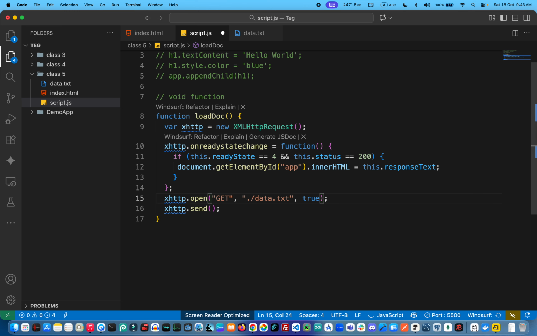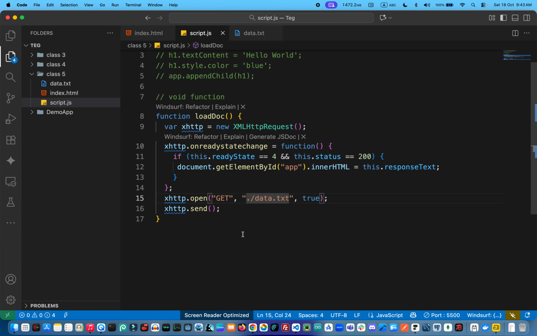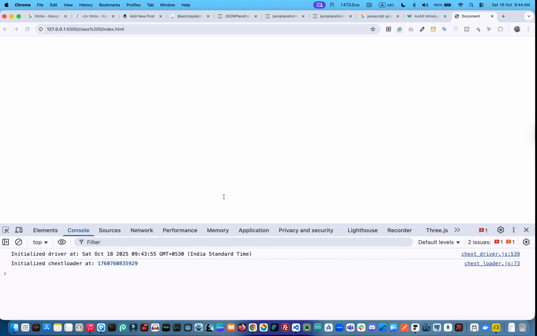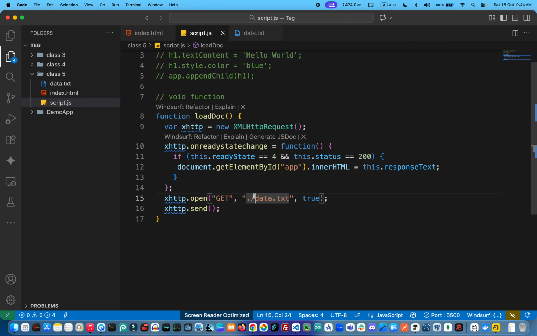The problem is that this particular function is declared here, but we are not calling this function.